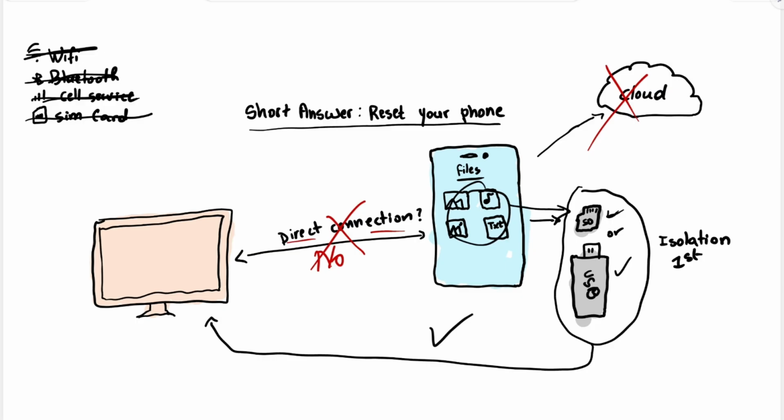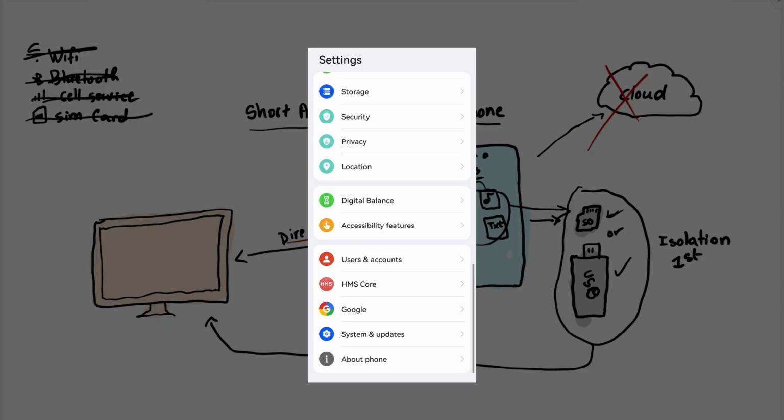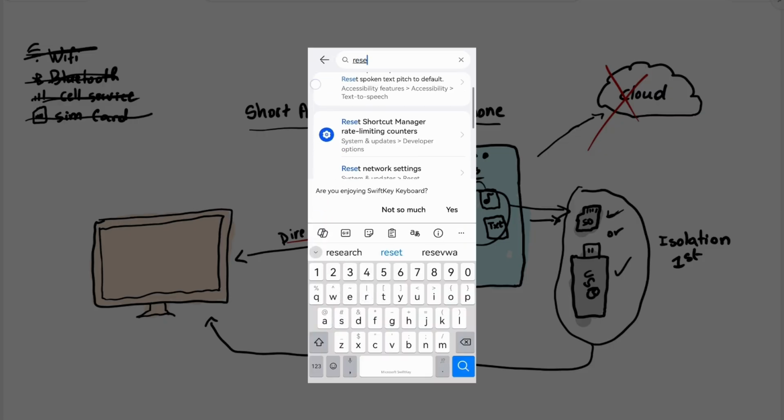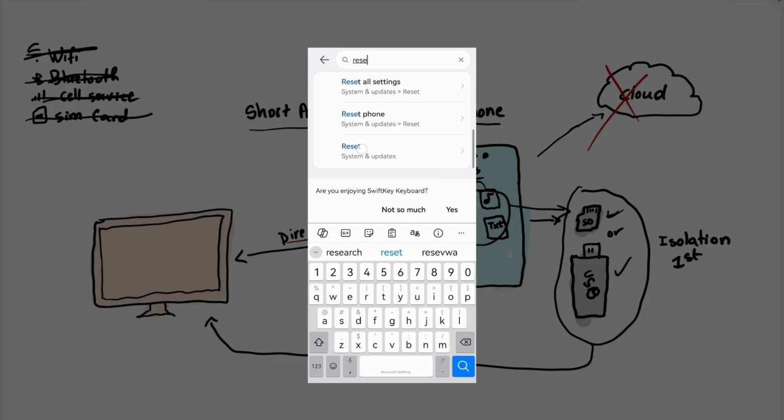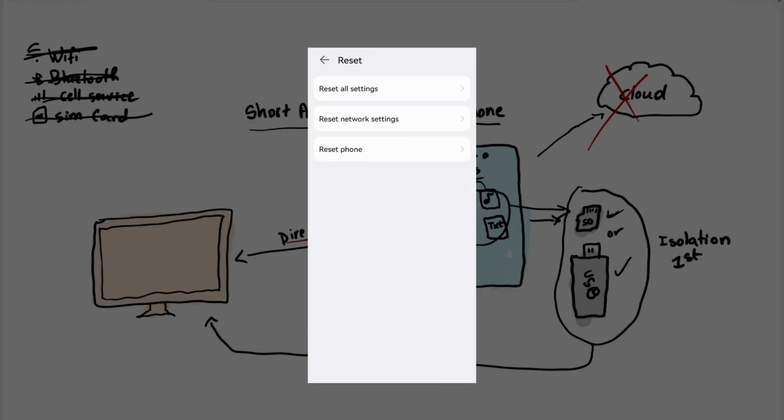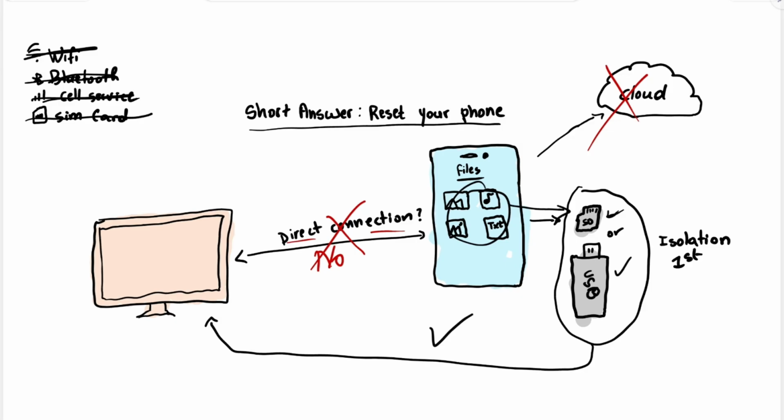And the reason for that is so you can proceed with the resetting of the phone without the hacker doing extra steps that could kind of like enable persistence on the phone, so that like if you restart it, if you reset the phone, they can still watch you. So on my phone, if I wanted to reset it, I'm going to show you my screen right now. I would go to, you could just search reset, and you would go to the system settings, right? Reset phone, not all settings. Settings are not going to help you.